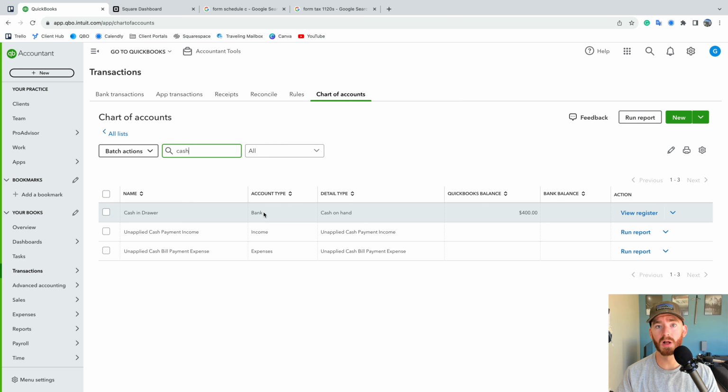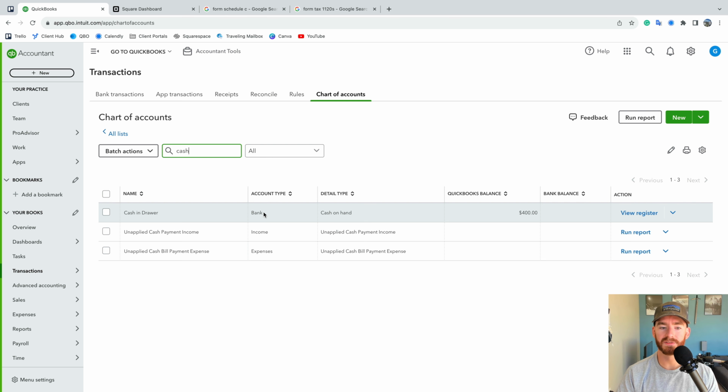You can obviously as well just have one cash on hand account. In that case, that account will be the one cash account on your balance sheet. Whenever you're collecting payment throughout the month, it's going to be increasing, and whenever you deposit those, it's going to be decreasing. Ultimately, if you look at the balance register, it'll usually balance back out to 200 or 400, whatever's in your drawer. So that's an option as well. Again, I like separating them.